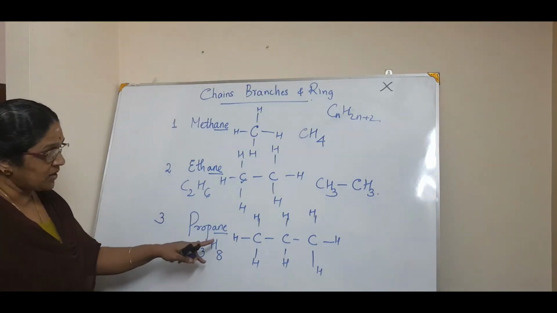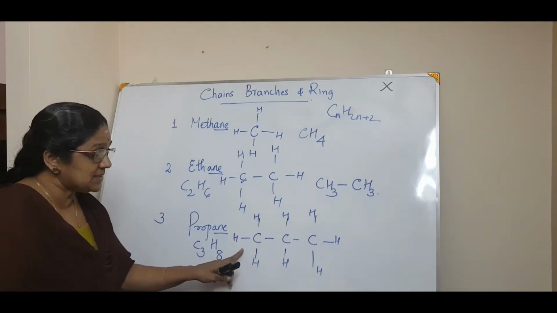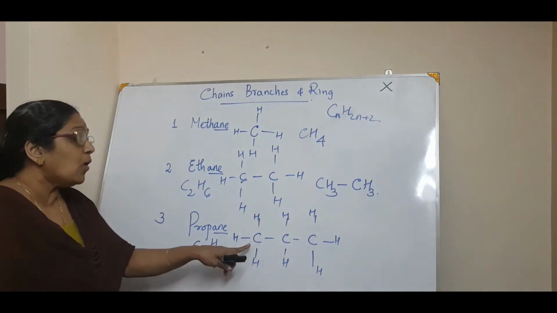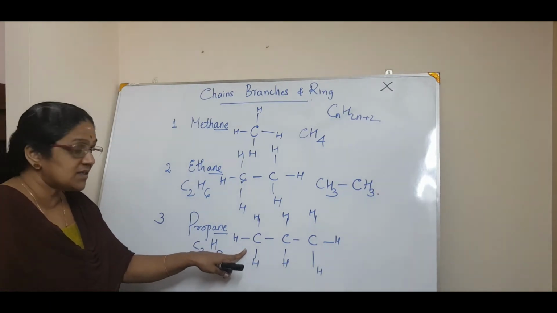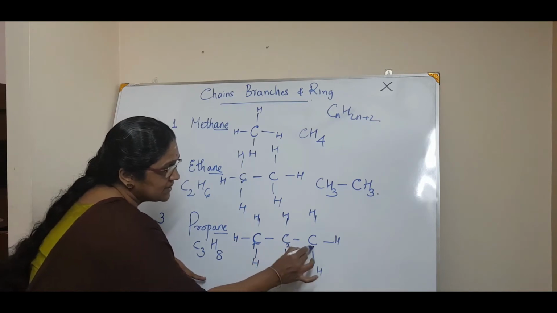By sharing. So this is the structural formula. What I want to mean is, this is a structural formula. And how can I write the condensed formula of this? See, this is CH3, the first carbon atom, this is the second carbon atom, and this is the third carbon atom.